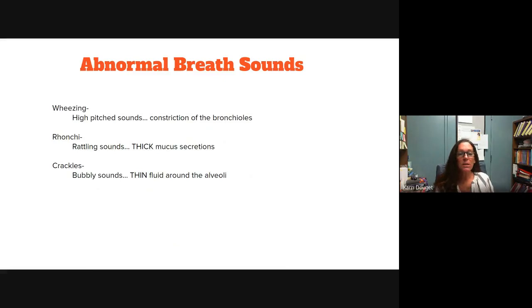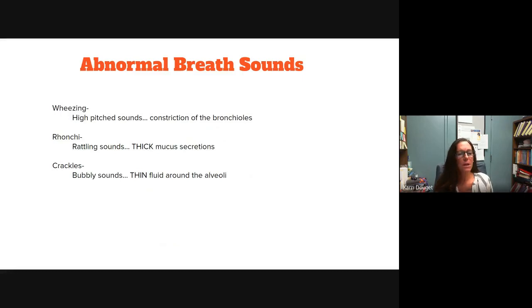So wheezing is, these three sounds right here are all lower. Wheezing is that high pitched sound that you get with asthma patients, and it's bronchial constriction. Bronchi, think of it as thick mucus. These are those patients that we get at the nursing home, laying in bed, and it just sounds like there's so much thick crap in their lungs. Even if you just sit these patients up, you drop that crap to the lower bases where they can actually have gas exchange on the top part of their lungs, and it helps out tremendously.